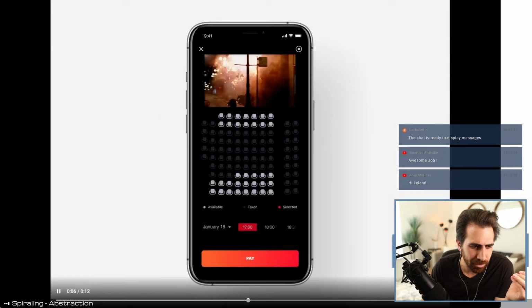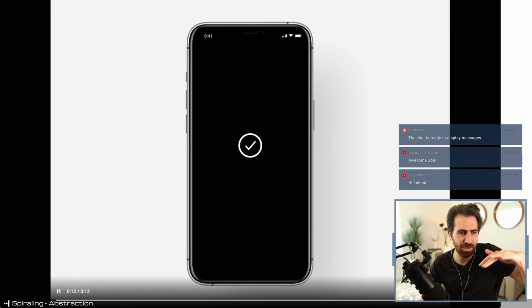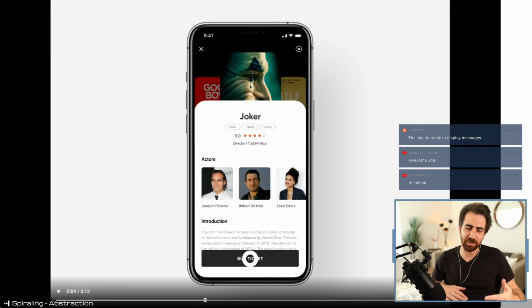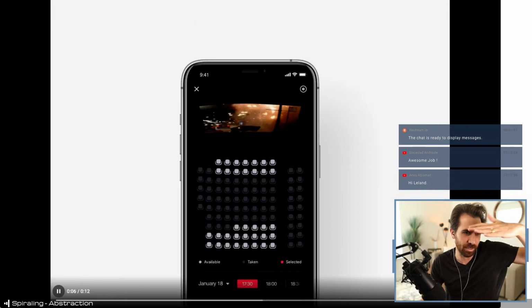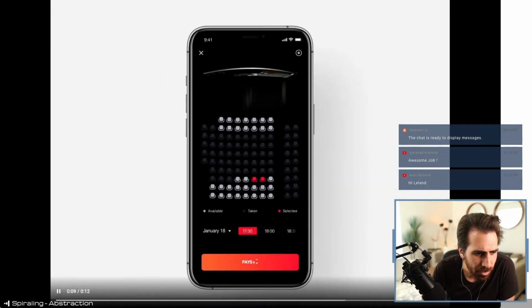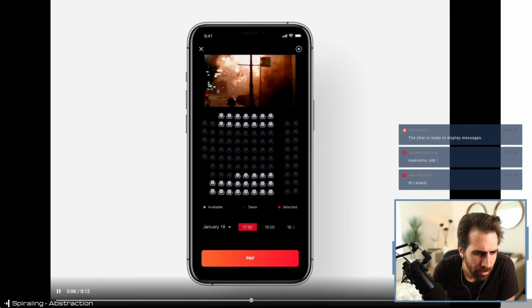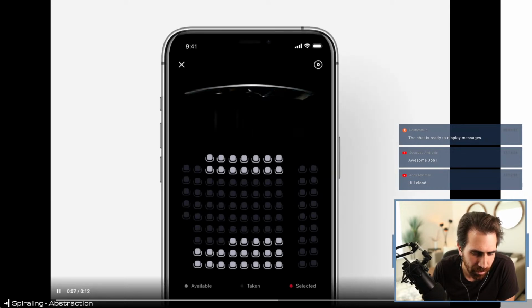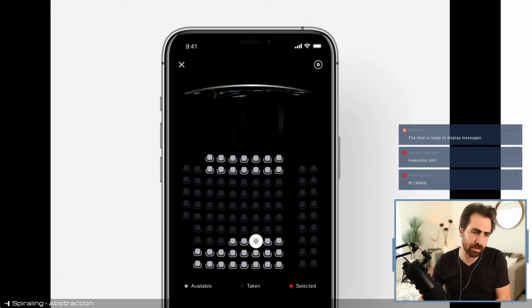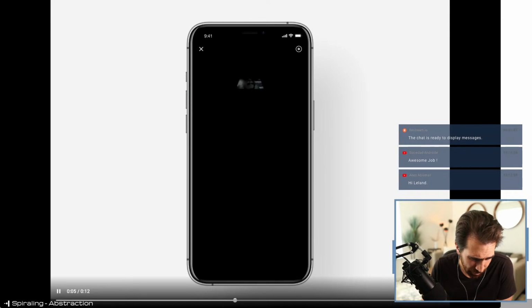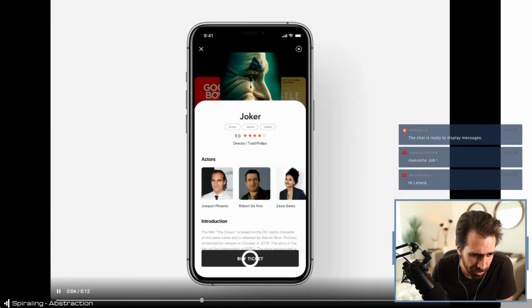I'm just trying to interpret this UX here. I guess the top of the screen is supposed to be an overhead view of a movie theater, so the screen is very skewed, and then you've got all of the seats. But maybe just doing the transition where the button shrinks to a circle and then expands to fill the whole screen could be an interesting transition to build.